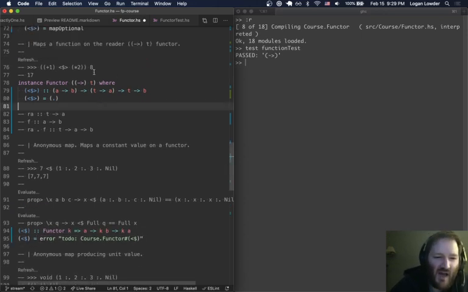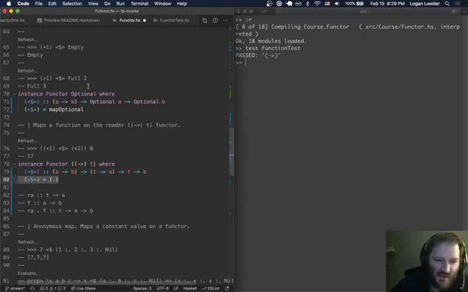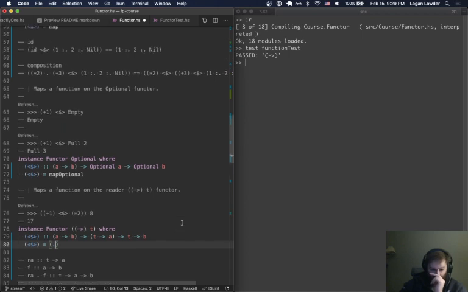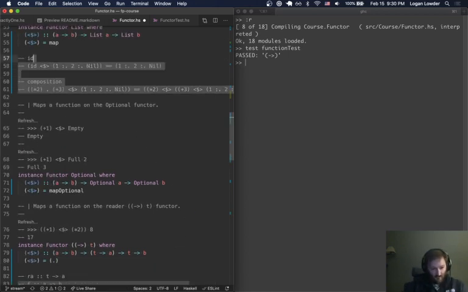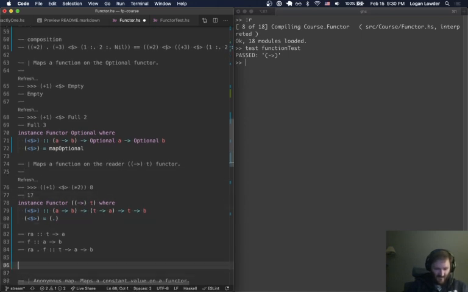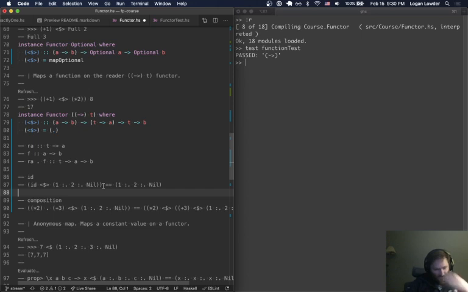I don't know if I have the gall in me to try to demonstrate that the law of ID in composition holds for the compose function itself. That feels so meta. Should we try? Oof. Let's see. So I have to do ID f mapped over some function. What happens if you fmap?